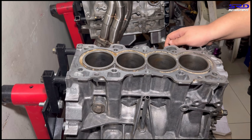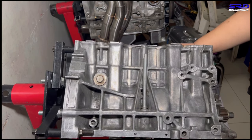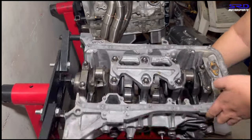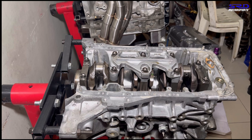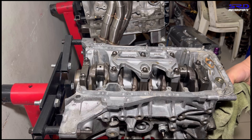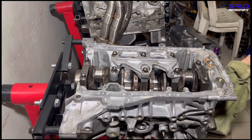Okay, now here we've removed the oil pan and the oil strainer and also the oil pickup tube. So now we're gonna show you the underside before we remove the crank so that you guys can see. Okay, wait, let me turn the crank. Oh, wait, no, sorry. Let me show you something.